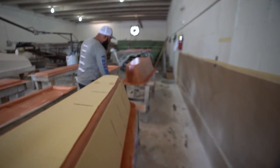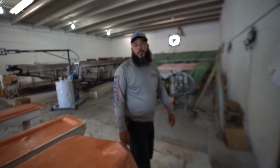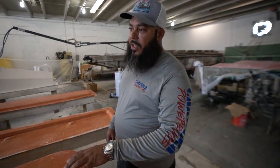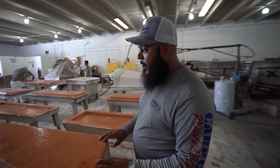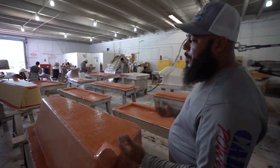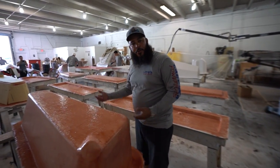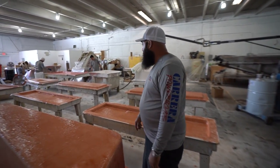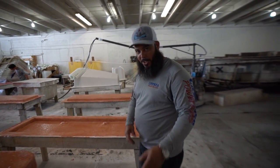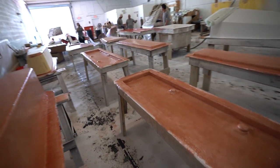My assumption is that brands with less expensive boats wouldn't do something like this on their hatches — they'd just laminate it thick enough to not break apart, and that's what you get. The foam helps with insulation, gives more body and thickness. When you put your latches or drains in, you have more material to work with. If you step on any of these hatches, a guy like me at 230 pounds won't split it in half.